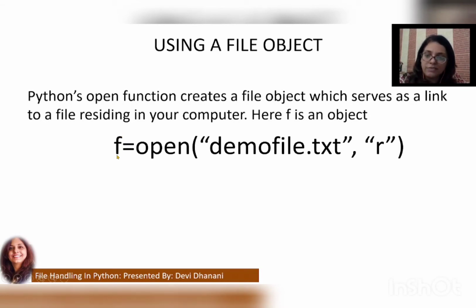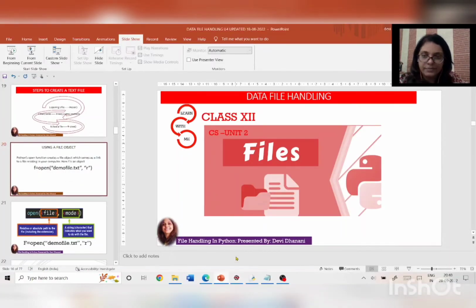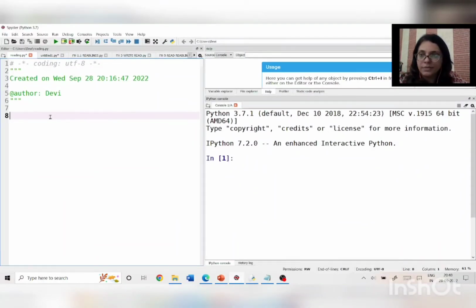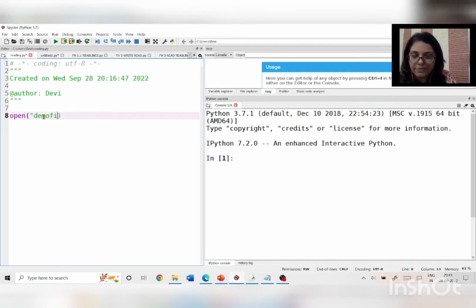Now let's quickly have a look at how we can do this in Spyder. Let me open the interface. Let me use the open function. I can provide 2 parameters to the open function. The first parameter is the file name, demofile.txt. This file should already exist on my computer.